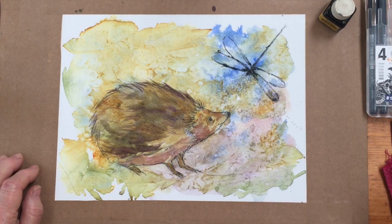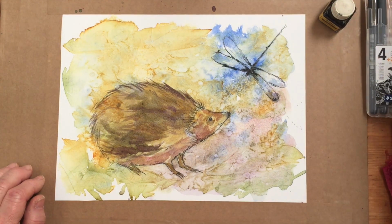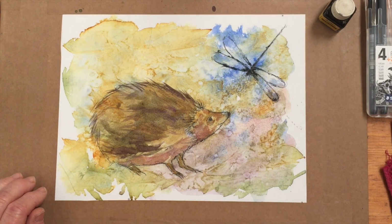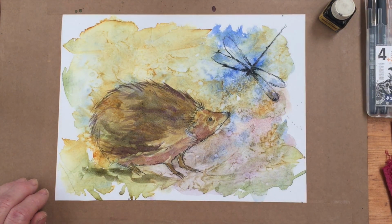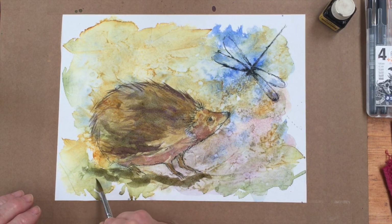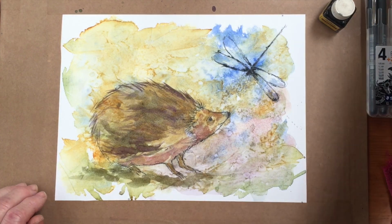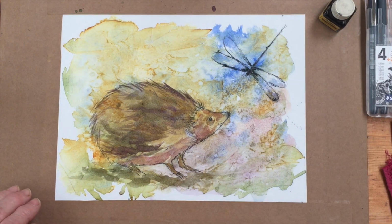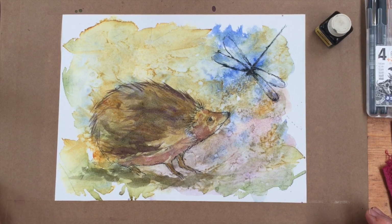And then coming back to the hedgehog, I think he needs a little bit of shadow to sit on, a little bit more shade in the undergrowth there. So I'll just pick up a bit more dark green and emphasize some of those shady bits underneath him. Not all of them, just some. And then I'm going to branch out into the ink. Actually, I have to let that dry and then I'll branch out into the ink. So I'll be back in a sec.